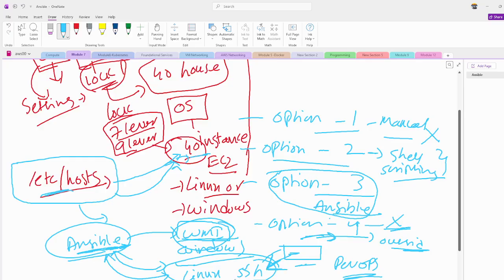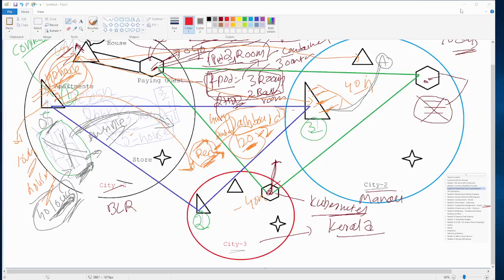You already have SSH here, where you tell it to take this, and you give it the root credential, the password, and tell it to change the file. With Windows, you give the admin password and tell it to change the file. So you contact this service and give the instruction: you modify this, you take this password, and then it will work. This is what Ansible will be doing.